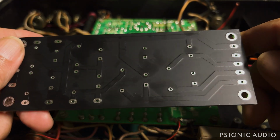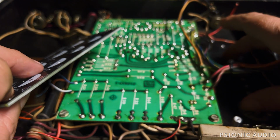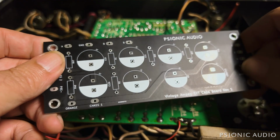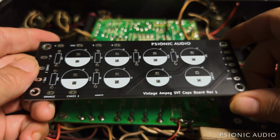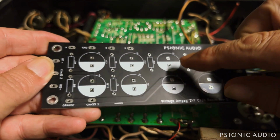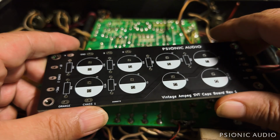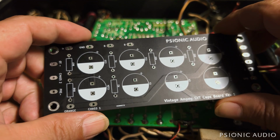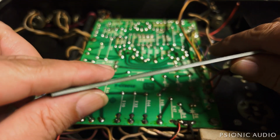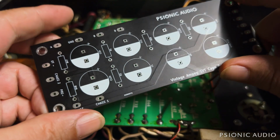And this will be a very nice, elegant drop-in solution for old SVTs where the multi-section can caps are only made by 2 people these days, and they're not the best quality you can get now. So by doing this, I can use discrete Panasonics, Rubicons, or Nichicons, etc., and spec out really good quality parts. And very thick PCB as well. Very rigid, not going to be any issue whatsoever.